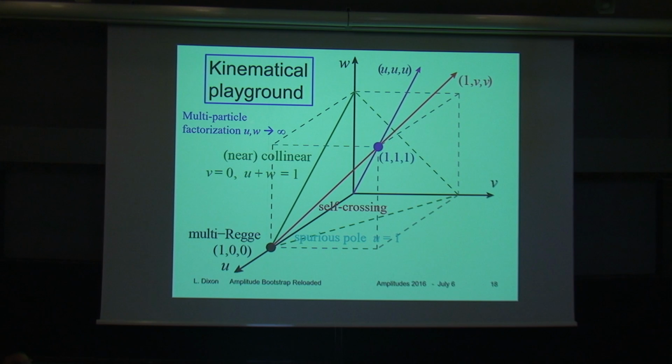And when you go off to infinity, that's the region where 3-particle invariants vanish. And multi-particle factorization happens there, and the Steinmann conditions can be analyzed out there too. So of course this limit, finite coupling, and so on was covered by Benjamin. And we heard also about the multi-Regge limit in his talk and Claude Duhr's talk. And I'll mention this self-crossing limit a little bit later.